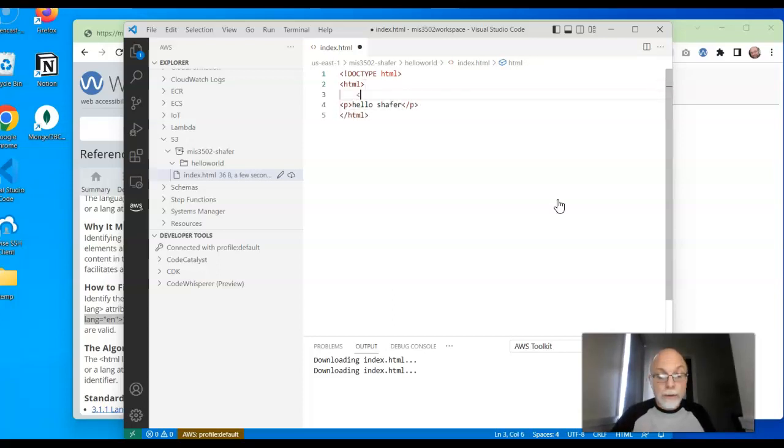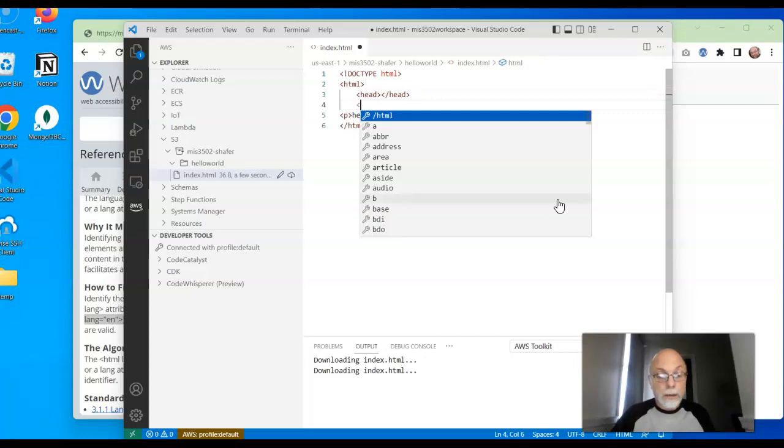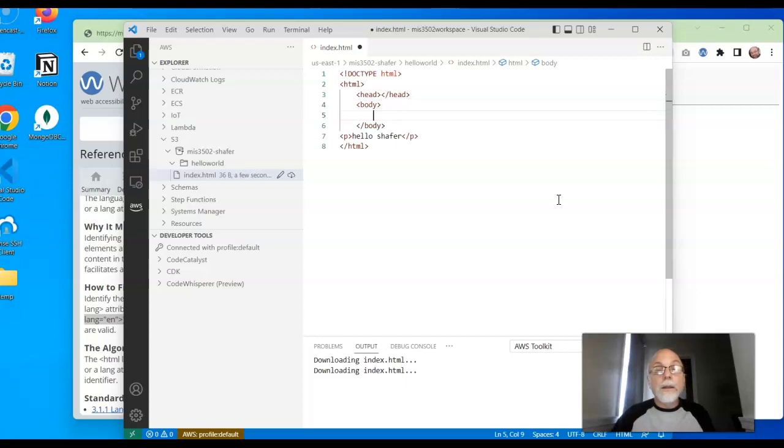And it will have a head, and it will have a body. And this is, in my opinion, and I'm giving you insight into how your instructor thinks here, common knowledge. This is not tricky at all.